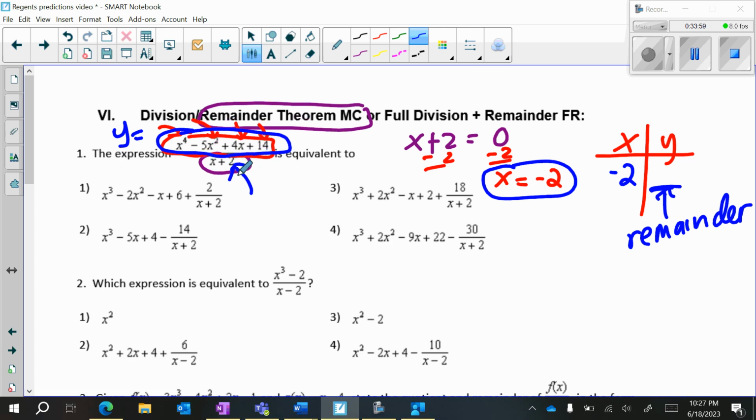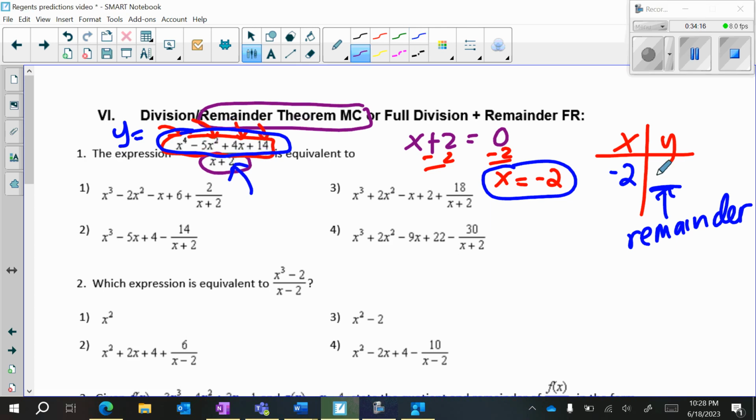So go to y equals, put this in y1, and then go to the table at -2, and look for what it says next to it. Or plug in -2 into this top equation and see what you get. But make sure you use parentheses if you do it that way.